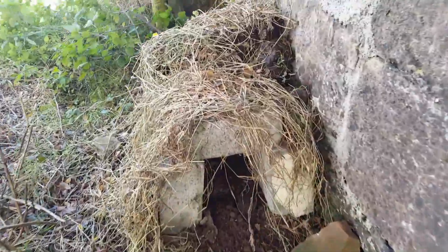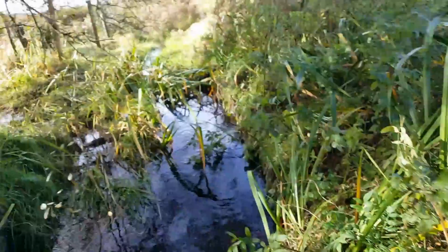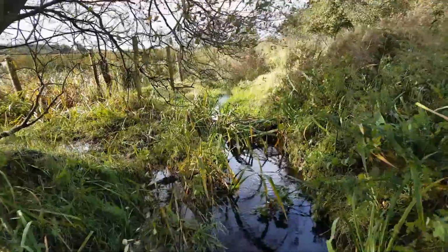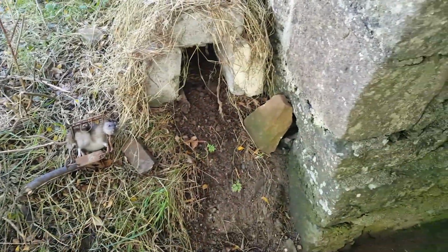Nice little bridge here, got some 4-inch blocks, made like a tunnel, with dog food in the back. Big rat caught there in the Mark 6 fen. These little rivers, streams, they're up a bit now at the minute with the water that we've had, the rain. Don't overlook them, they will produce. If we have rats running this, we're definitely going to have mink.